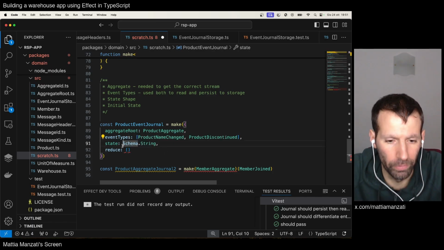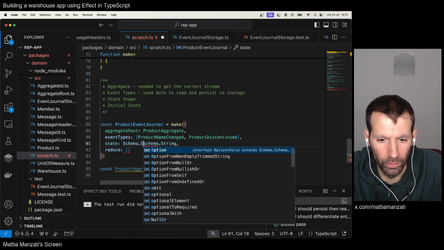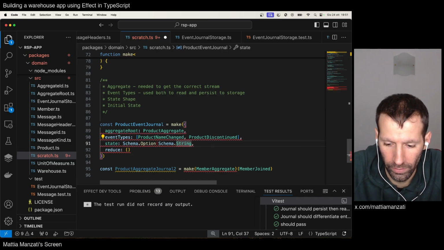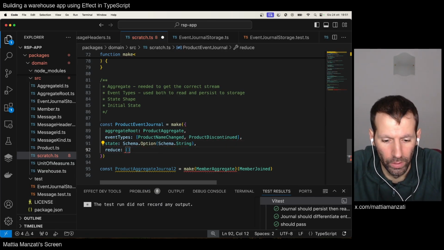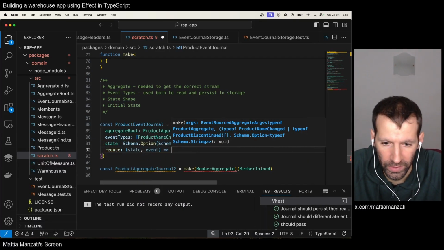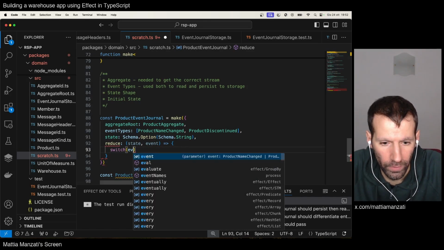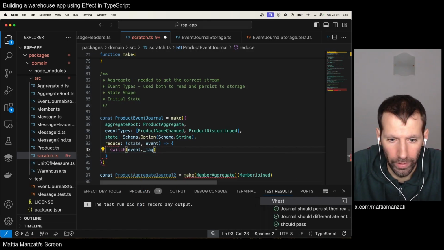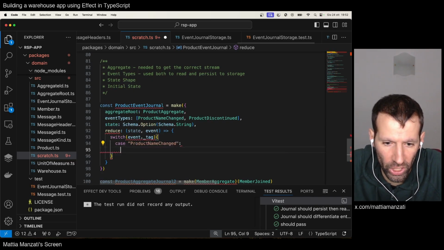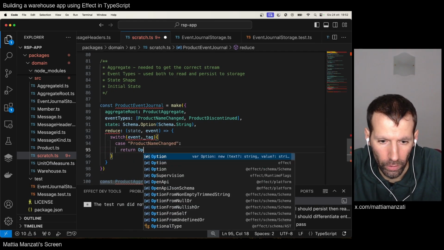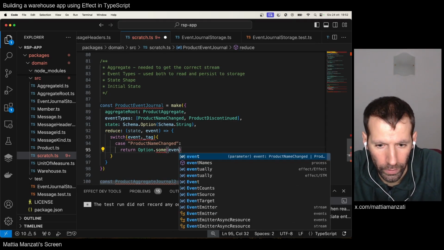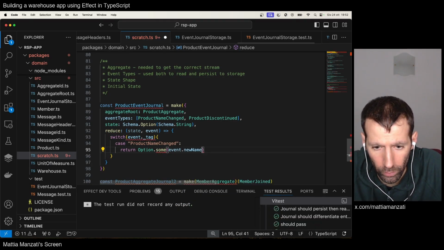So let's say that, for example, our state was a schema option of a string, and we could, for example, use the Effect API to do something like event, and then match event tag, and in the case of product name changed, we want to set the state to option.some of the event.newName.